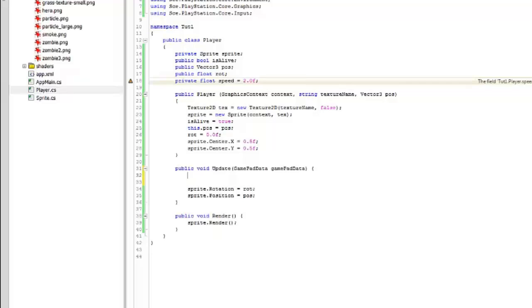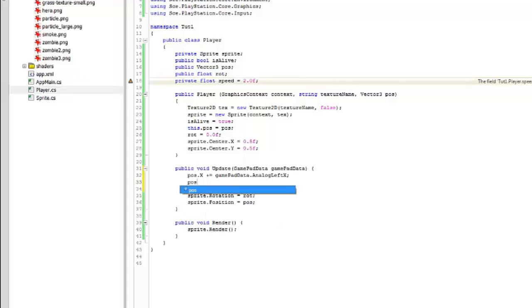So to change the player's position, what I'm going to do is I'll say that pause.x plus equals gamepad data dot analog, and notice that when I type analog that I get analog left and I get analog right. In this case I'm really working with analog left, so I'll say analog left dot x here, and what's going to happen is I'm updating the player's position based on the feedback that I'm getting from the left thumbstick. Specifically, I'm getting data that's in the range between -1 and +1 from the left thumbstick. So I should be able to move around the character based off of what's coming in from the gamepad.